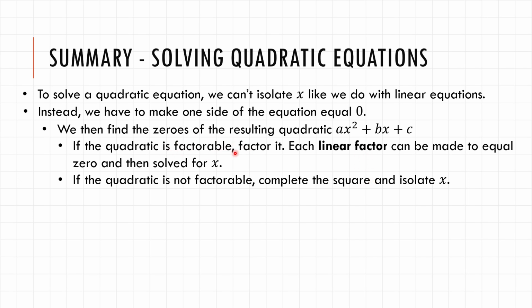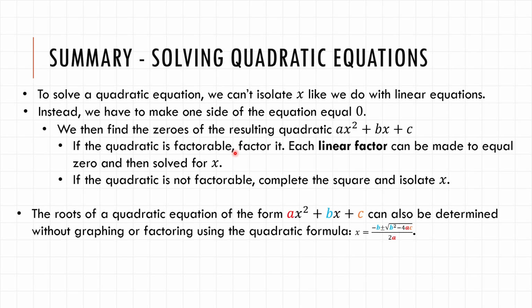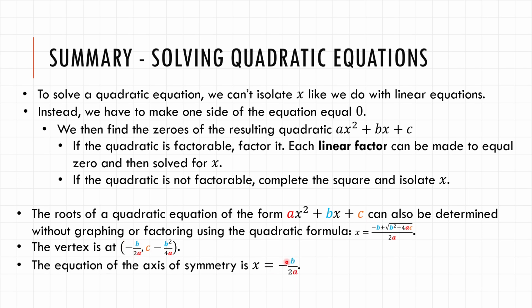So one thing that will work in every case is to use the quadratic formula. If it's in standard form, and every quadratic has a standard form, you can just plug those a, b, and c values into the quadratic formula to find the roots or to find the zeros. We also explored when we learned about how to solve quadratic equations that the vertex is at these coordinates always, and we can get that right from standard form as well. The equation of the axis of symmetry is always x equals the x coordinate of the vertex, so that's another thing we can pull right out of standard form.